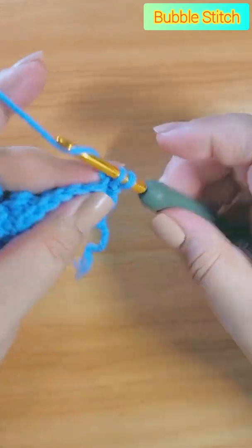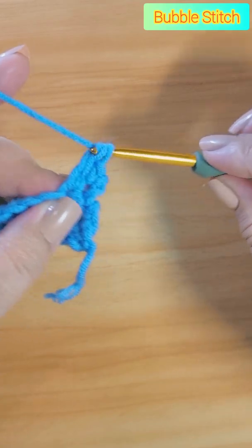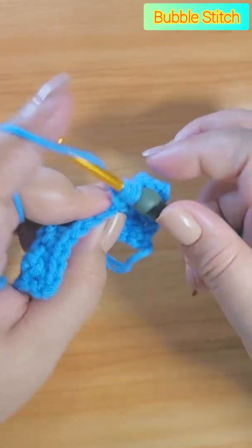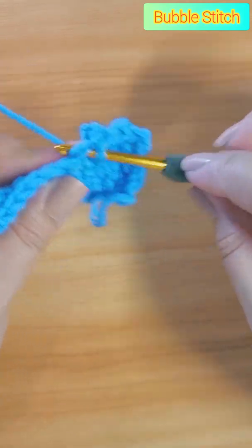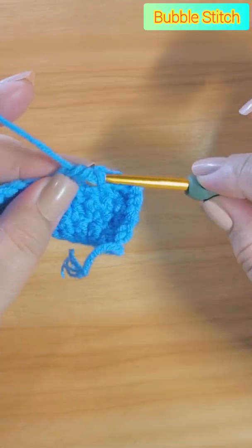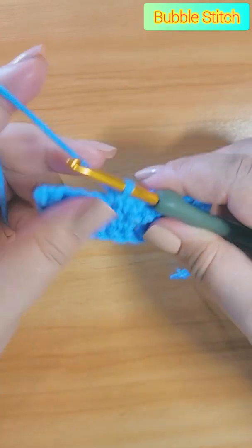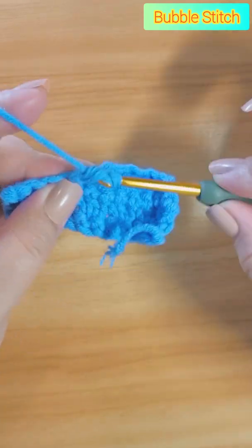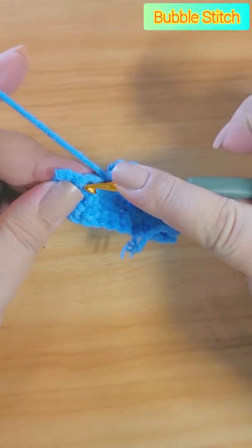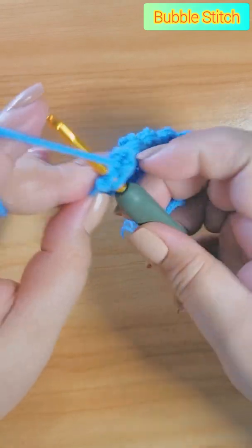We start with a single crochet. And then our treble, 1, 2, 3, then single crochet, treble, 1, 2, 3, and then single crochet, treble, 1, 2, 3, and single crochet, treble, and single crochet, treble, and single crochet.